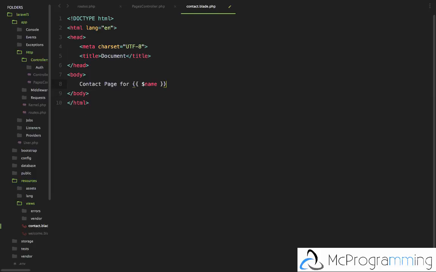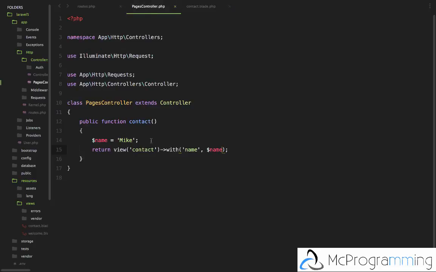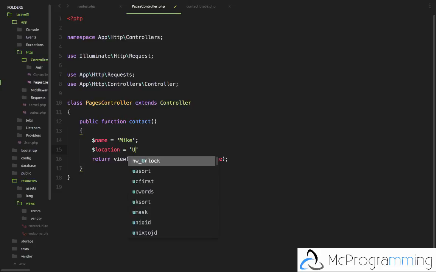Alright, what else can we do? There's quite a few different ways to pass in data. So what if we have multiple variables? Let's say I want to give a location for Mike. I'm just going to say USA, and we can do another with statement.